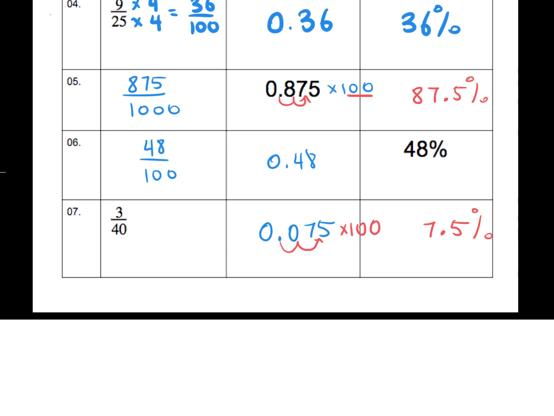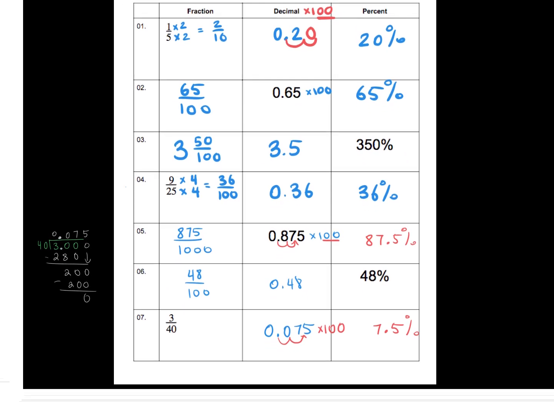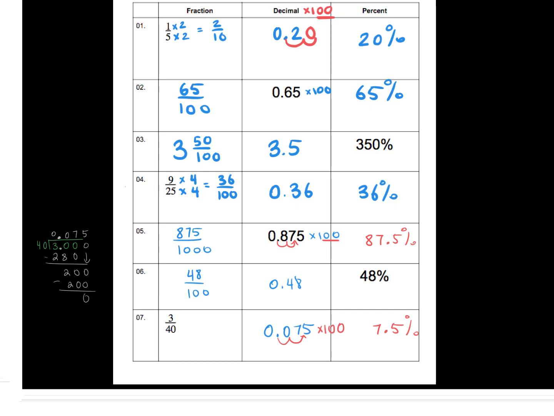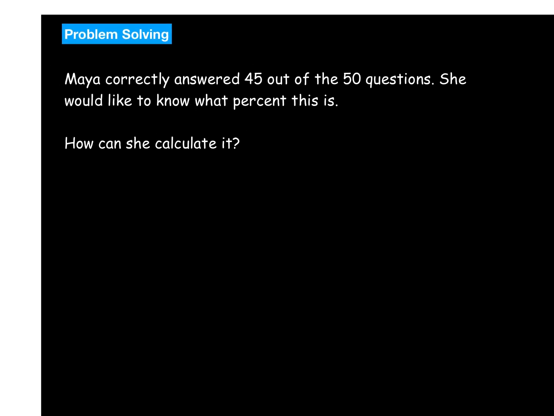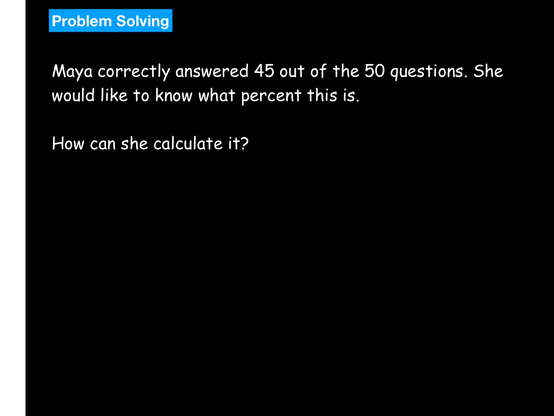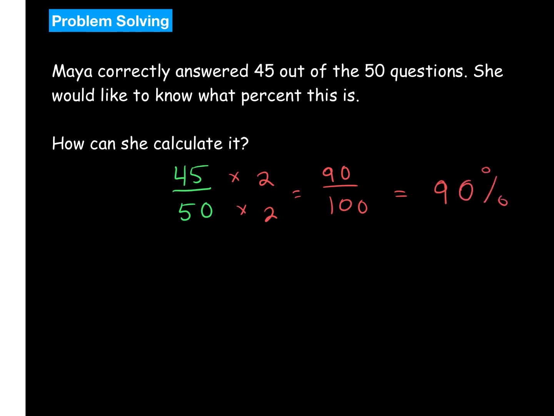Okay, now we're going to use those percents to problem solve a bit. This is one that we see quite a bit, right? Our test scores. Maya scored a 45 out of 50 on our questions. She would like to know what percent this is. Go ahead, you calculate it and show me when you've got your answer. Out of 50, I like how I see that we got that denominator to 100, just like we do after we take a quiz and we want to find our grade. Maya got an A, a 90% on her test.